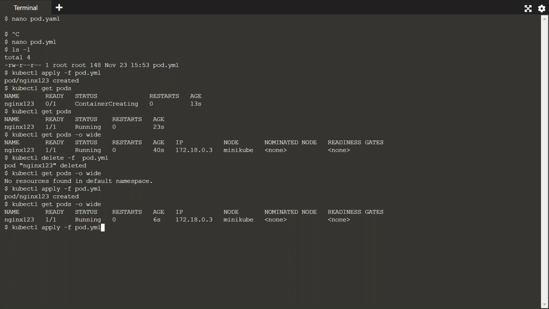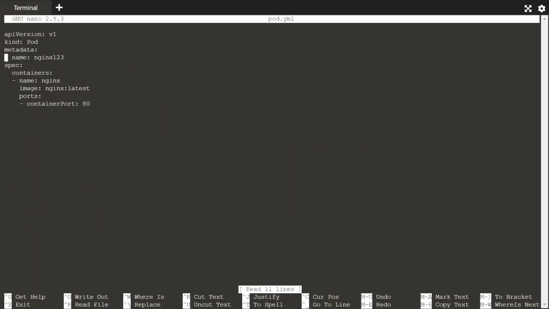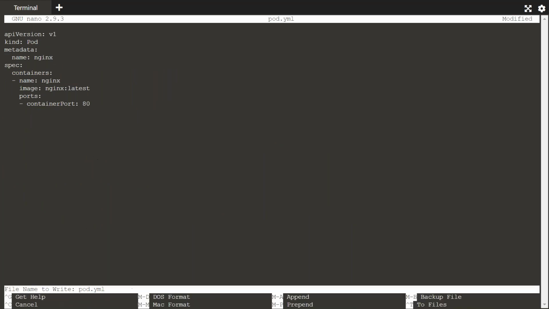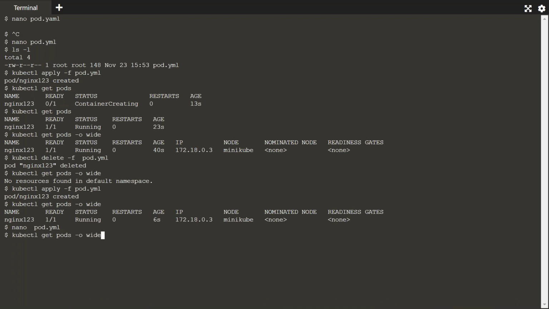So let me try creating one more, and let me go here and change a few things. This time I'm going to create a new pod with the name nginx.